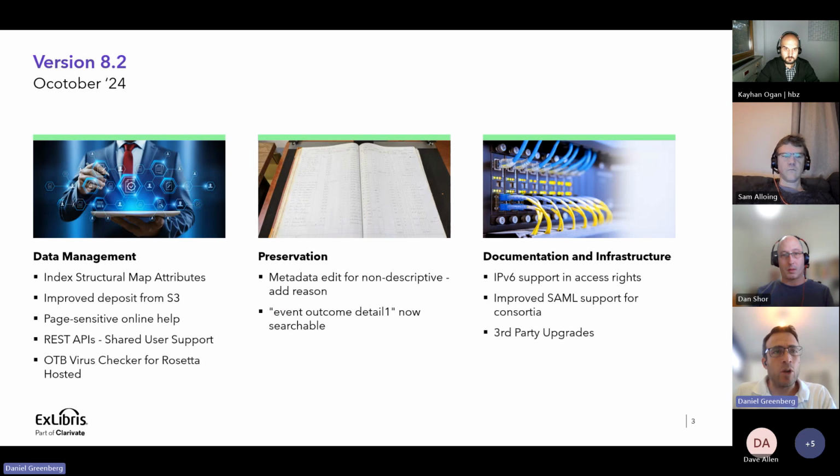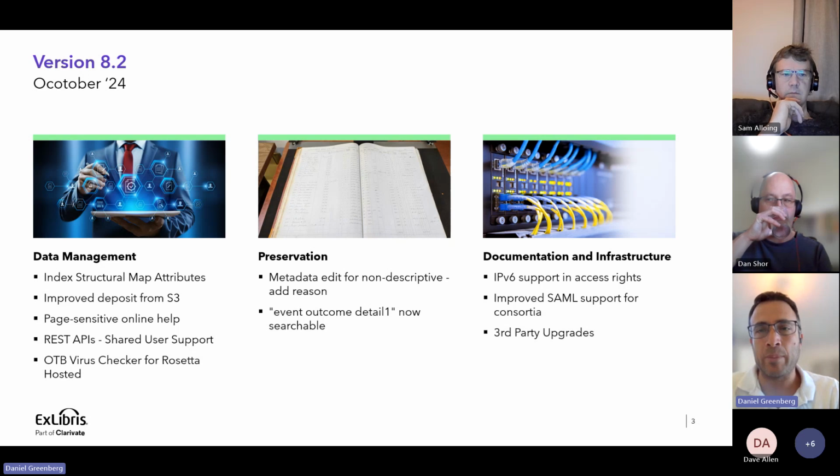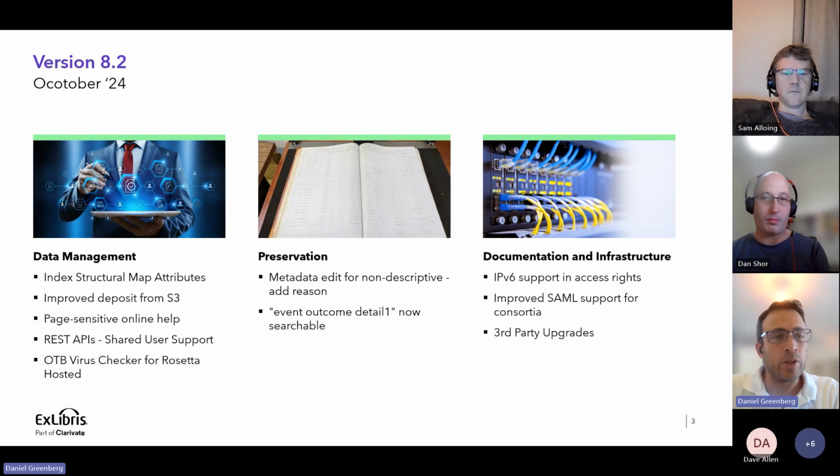So just a general overview of what we have in 8.2. I didn't mention here all the defects and security patches, which are all included in the release notes, which are all publicly available on the Knowledge Center. So around data management, one of the larger developments was indexing the structural map attributes to make them searchable.